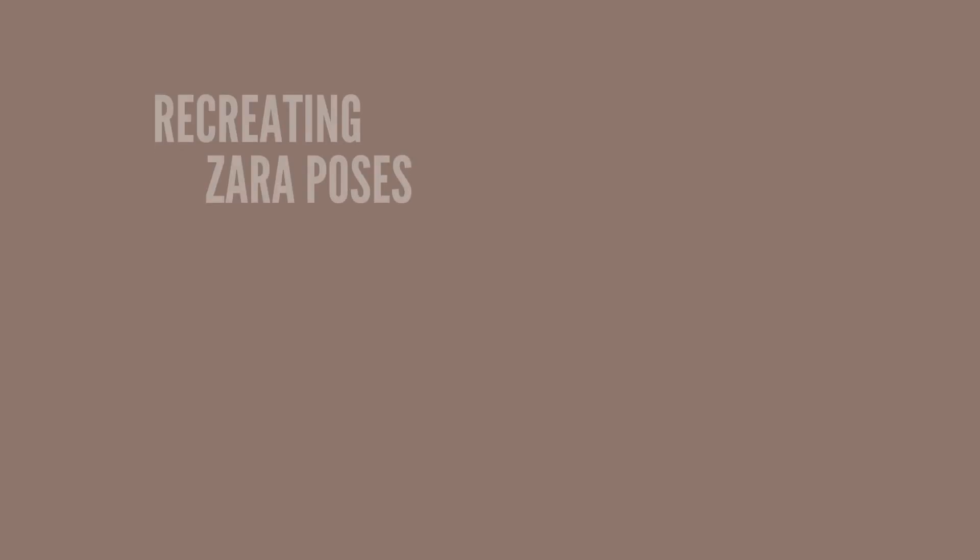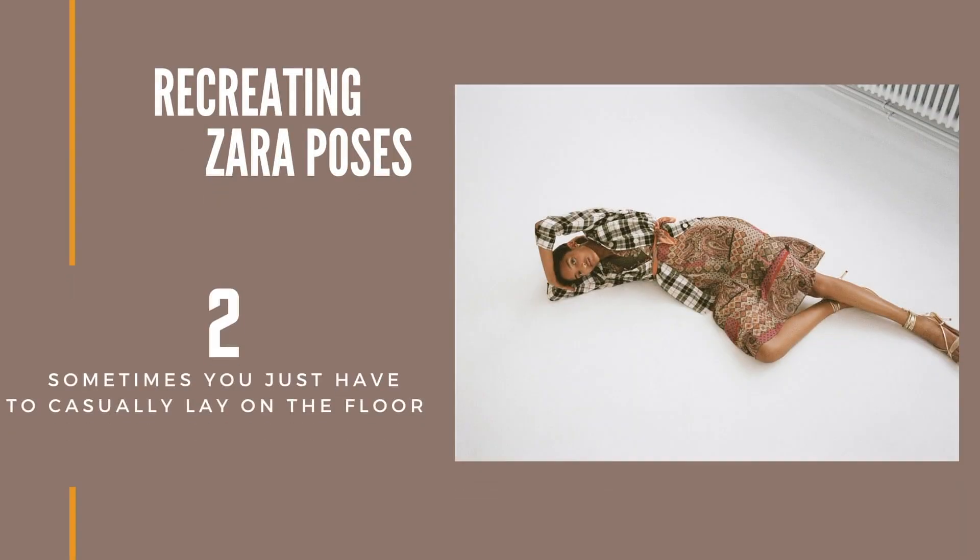The next pose we're going to recreate — I don't feel like this one is that hard, but what do I know. She's just laying on the floor living her best life. I love this picture; it's so me — super extra, super dramatic for no reason. She's just laying on the floor like 'ugh, life is so hard.' That's literally me in a nutshell. I decided to recreate this one, but I'm not going to recreate a similar outfit because I think it's hideous.